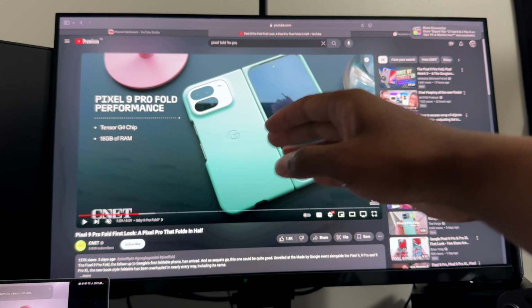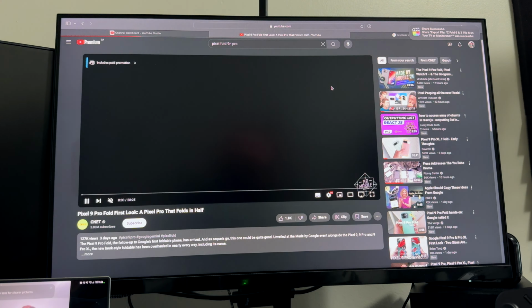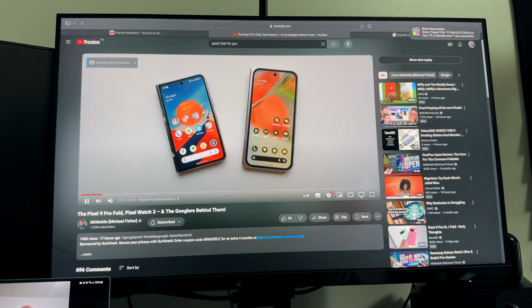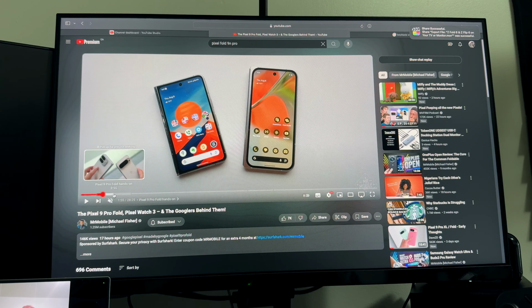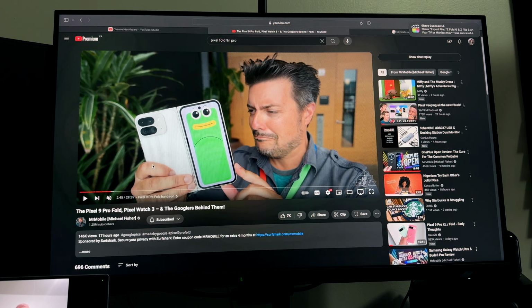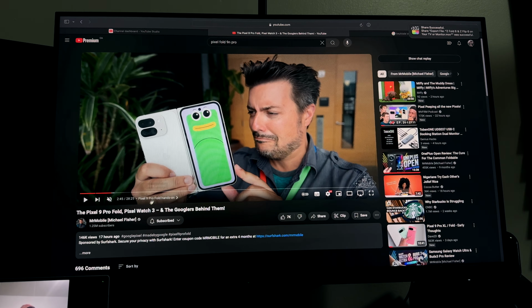But actually seeing it a couple of times in different videos and photos, I think it looks a lot better than my initial impressions. I feel like this device is shaping up to look like a decent looking device, especially in the porcelain color, as you can see here. It doesn't look too bad, and maybe it'll even look better in person. And yeah, the porcelain color looks so much better than the black one, in my opinion. I feel like the porcelain just accentuates the shape and everything that Google created with this phone.